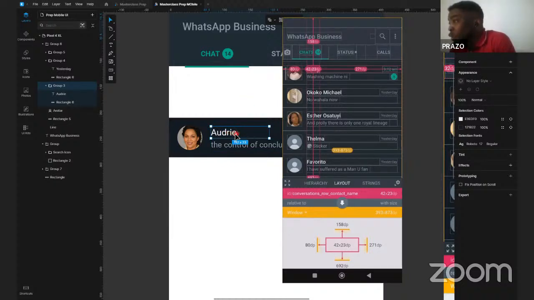I'm intentionally doing this in case the name is longer. Like here we have a longer name, so that it will contain it. And if I'm working on Figma, it will automatically expand based on auto layout, but we can cover that in another session.